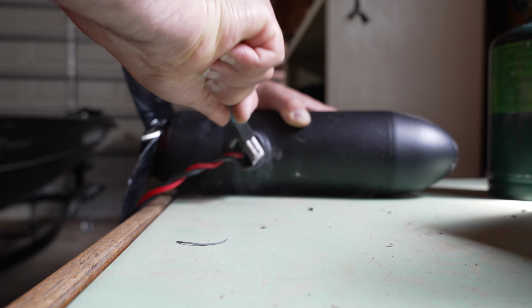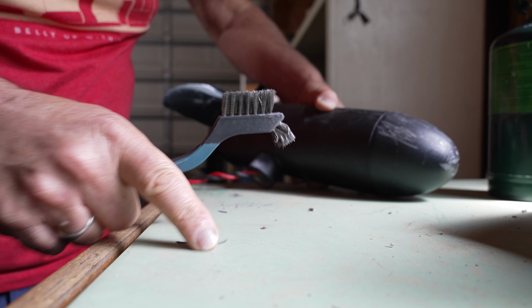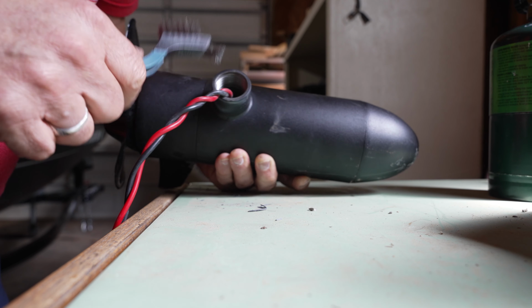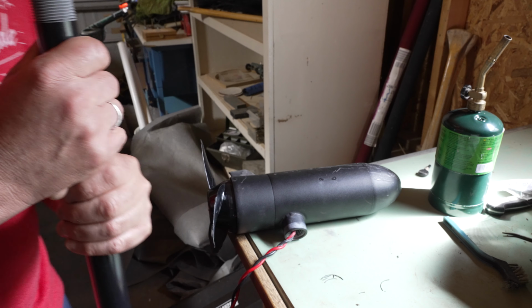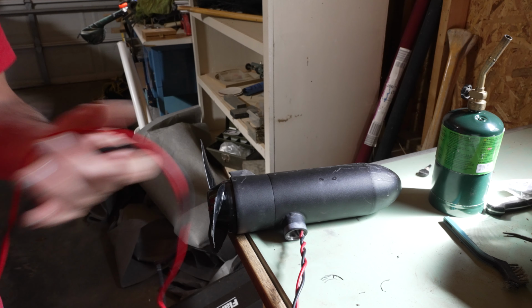He told me I needed to heat this. I'm gonna see how good I can do it without heating it. But you can see all these little pieces of threading right here that fell out. I don't know, man, it's starting to look really pretty clean. If you put the Loctite on there and then you find out it doesn't fit properly, well then you're gonna have issues. So let's do a dry fit. We'll run these wires.